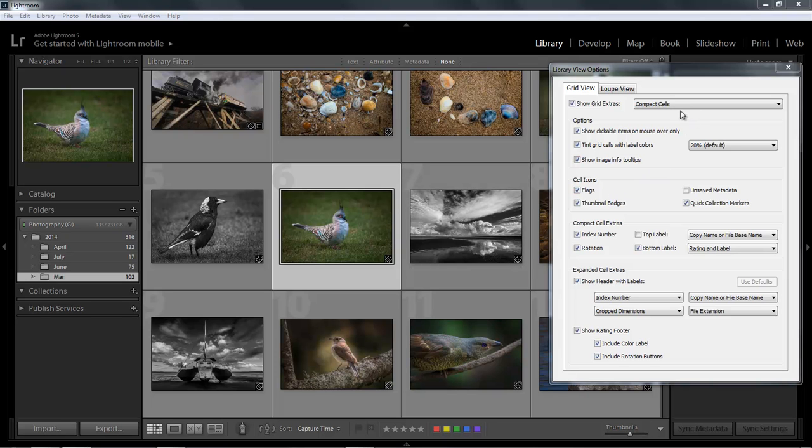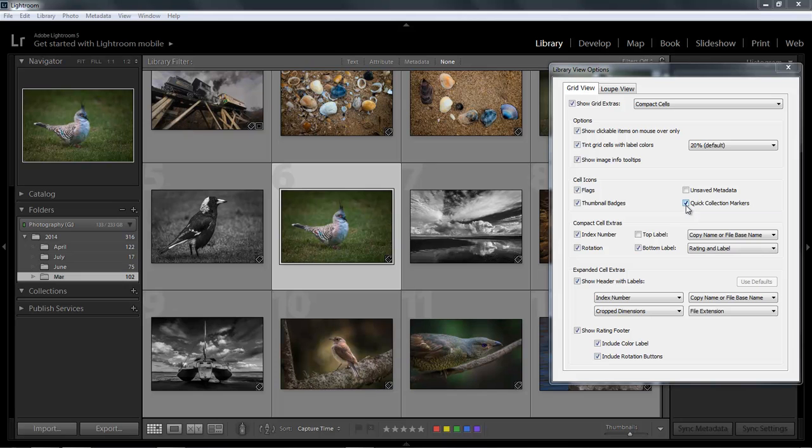So once we've selected the compact cells, do we want the flags to appear at the top left or not? There's the option. Thumbnail badges, which is this little icon down at the bottom right, again choose that or not. Can't really talk too much about unsaved metadata. It's not something I ever use or have researched.